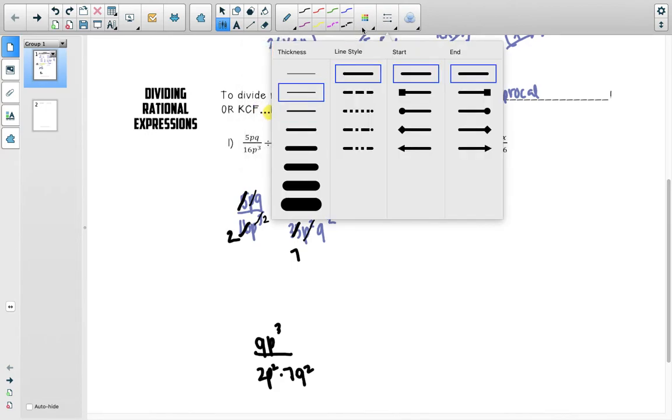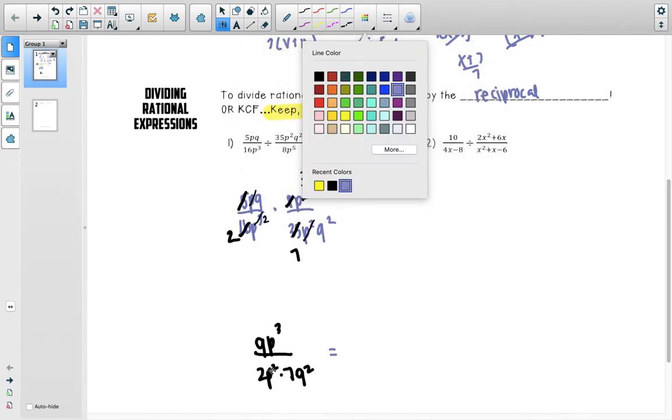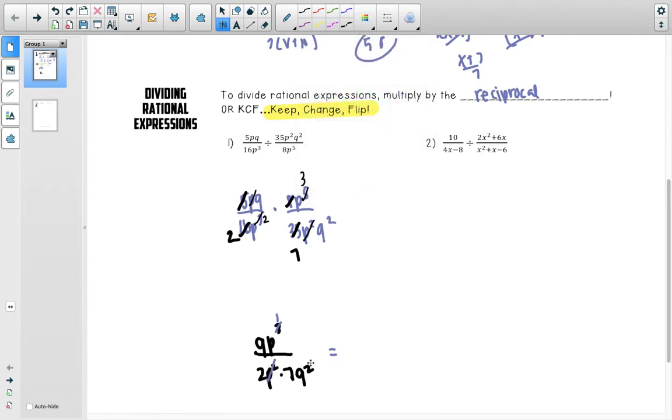So from there, you just can cancel whatever you have. So this has 3 p's, so that can go away, leave you with 1, and this could be gone. And these actually will simplify and leave you with 1 q, and that would be gone. So you're left with p to the first on top, so just p, and it would be 14q, and that's your answer. Okay.